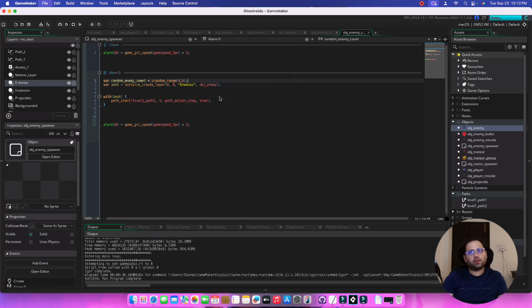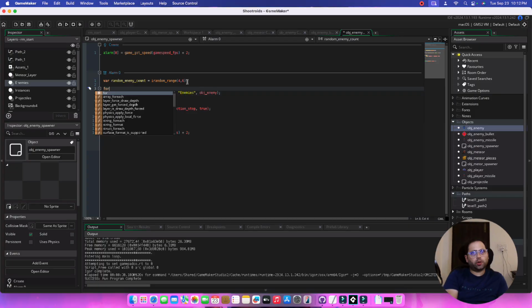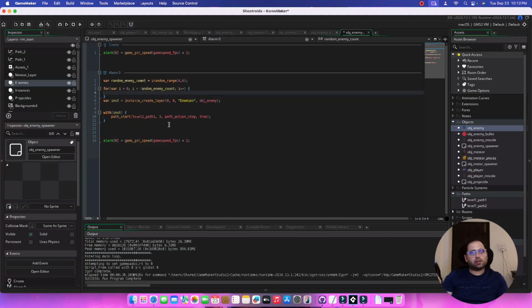So it's going to be a random count which is going to be created, and we're going to create a loop out here. You've already seen a loop earlier where i is equal to 0, i is less than random count, i plus plus. I think that's gonna work.